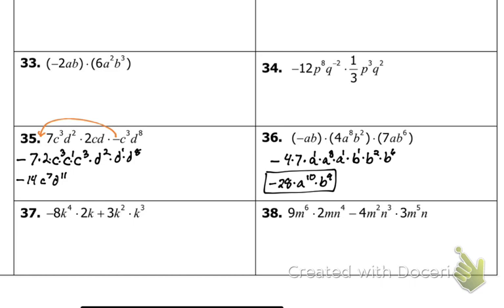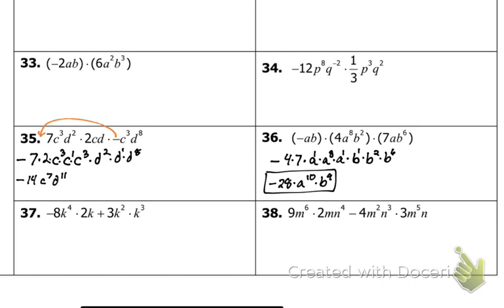All you need to do when you are multiplying is put the things with the same bases together. The 7 times 2 is 14. We have a c cubed, a c to the first, a c cubed. What's 3 plus 1 plus 3? That's where we got the 7 from. When we stack our d's, we have a d squared, a d to the first, a d to the 8th. What's 2 plus 1 plus 8? 11. If you know the rule, it's just adding.